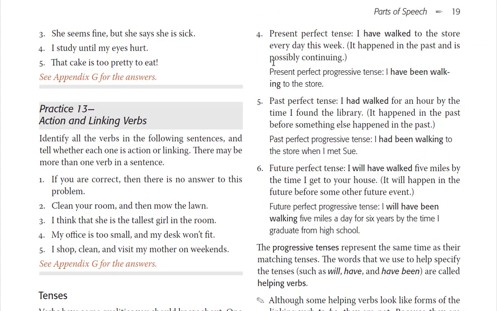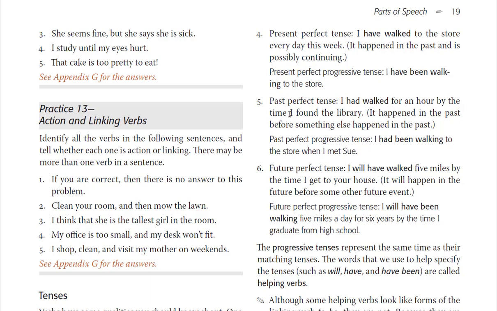Whenever you have a perfect tense, you have one thing happening before another. So present perfect is it happened a little bit in the past and it's still continuing. I have talked for about 30 minutes on this lecture, but I'm still talking, okay? So something that began a little in the past is still happening. Right now, I am doing this video. So that's something that's happening right now.